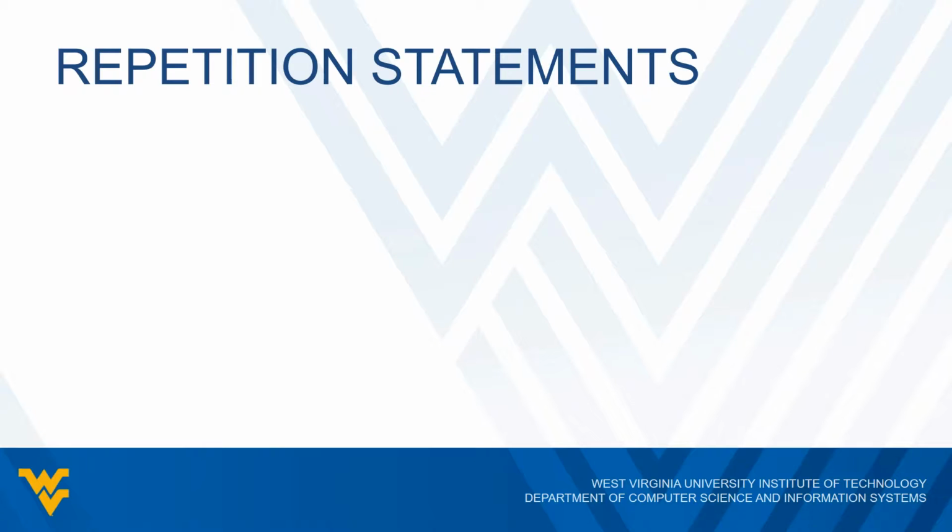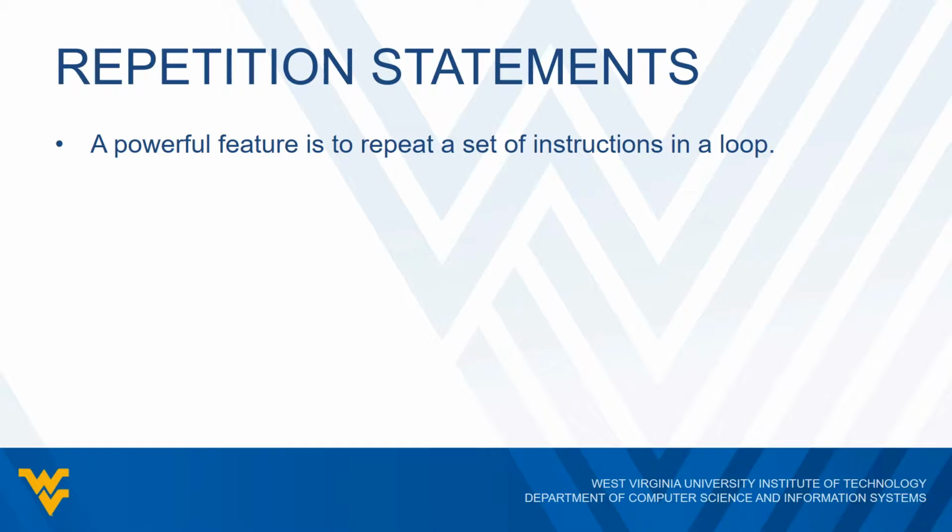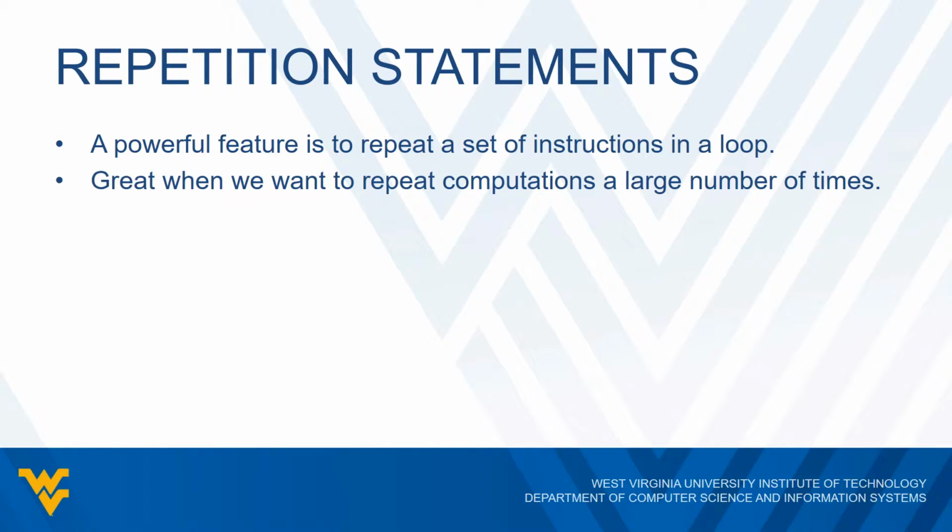The second type of statement we'll take a look at are repetition statements. And the idea with this is that we can repeat a set of instructions in a loop-like structure. And this is a very powerful feature, because this is very useful if we want to repeat computations a large number of times.